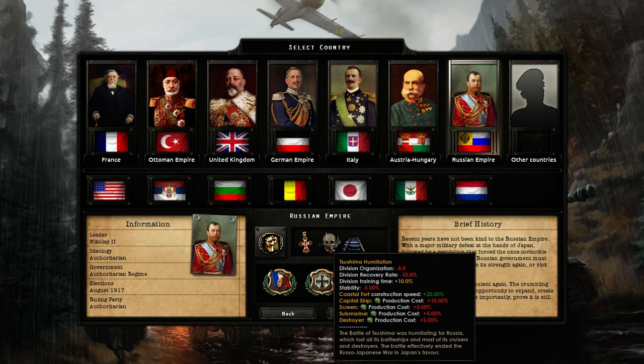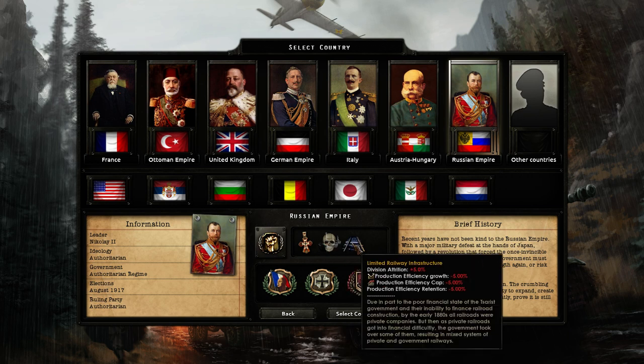Yeah, this looks horrible. I wonder if you can get rid of this thing. I didn't look at the Russian national focus tree as much. Division organization, division recovery rate. This just really impedes Russia's power, especially naval power. I guess you don't really want to worry too much about a Russian navy. Your focus probably should be more on building up their land or their army. And then you also have infrastructure problems. Ugh, God. Limited railway infrastructure, reducing production efficiency, and division attrition.